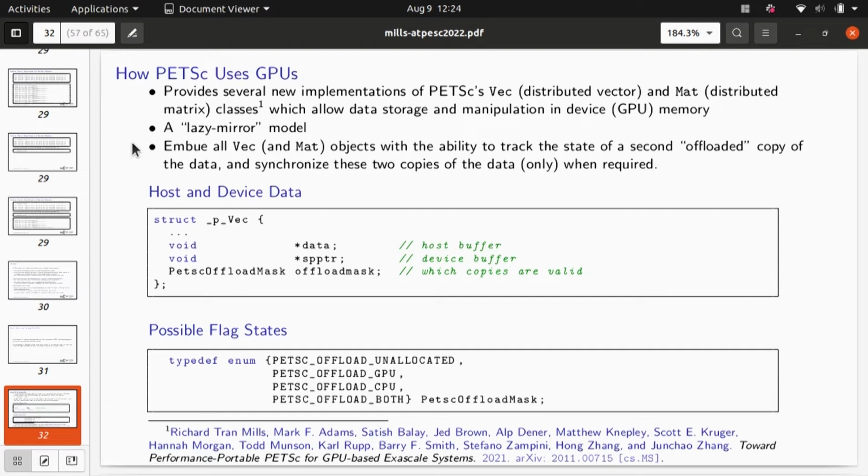There are several good reasons that we do this. One is that there are certain kinds of operations that you might do on a vector or matrix that are not very performance critical, or things that you don't do very often, and it doesn't make sense to have a GPU implementation for every single thing you can do with a PETSc vector or matrix. So doing things this way, we can fall back on CPU implementations. There are also some things that, just because of the way a GPU is organized, are very hard to do well on a GPU, so we want to be able to use the CPU sometimes. So if we have a PETSc vector that we're using on a GPU, we keep a CPU copy and a GPU copy. We keep track of the state, which one's fresh, and when there is up-to-date information on the GPU and we call an operation for which we've got a GPU implementation, we do it.